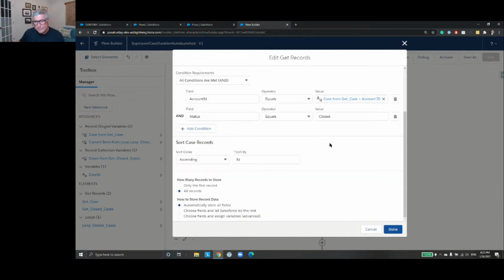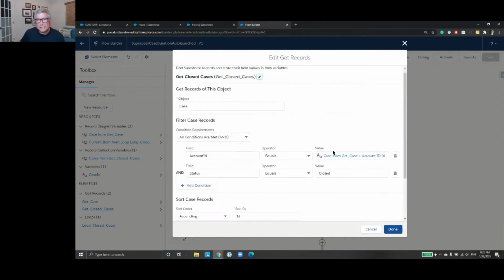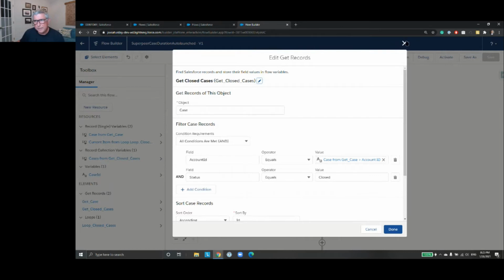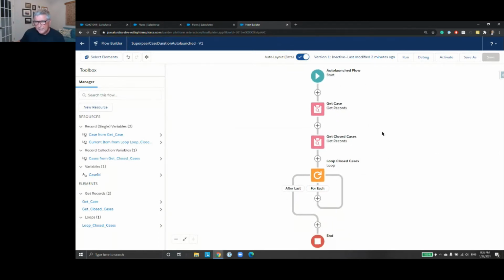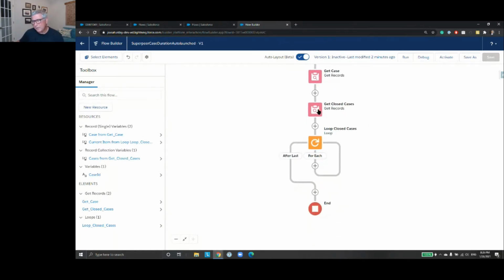So that's what this second one gets me. And that's why the outcome of the two gets are different. One is only one single record. It's a record variable that comes out of get case. And here I get a collection record variable because there are multiple that I find.